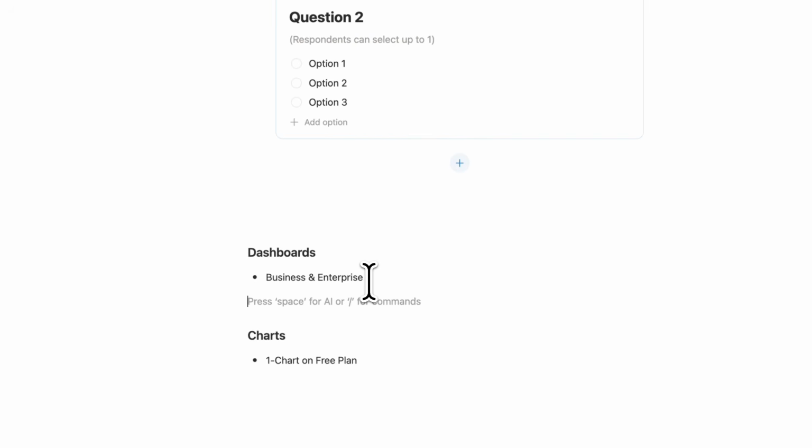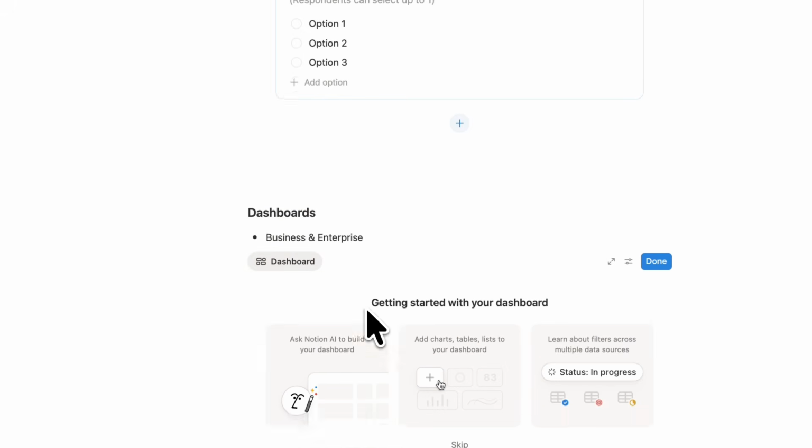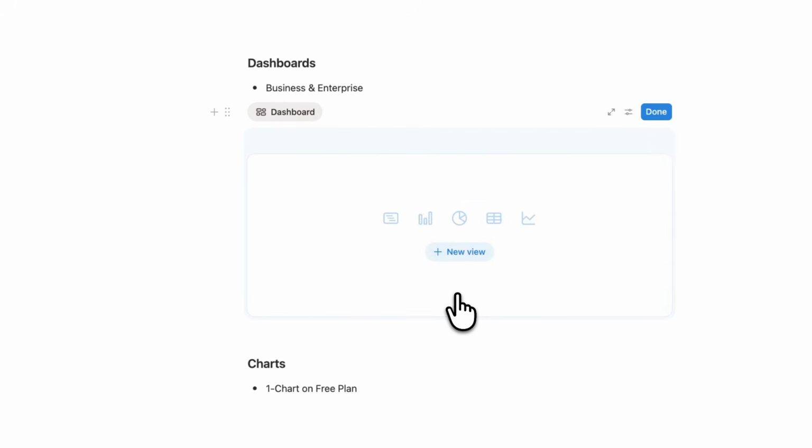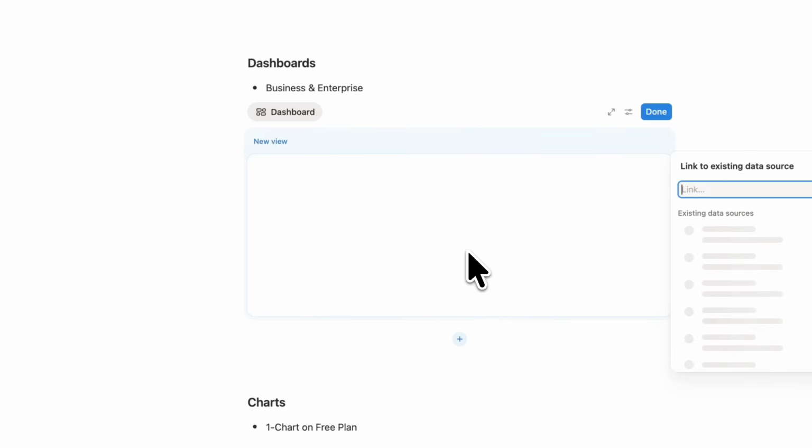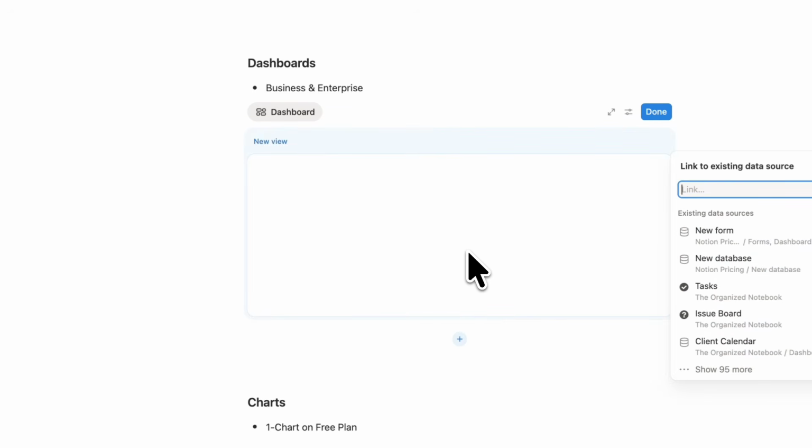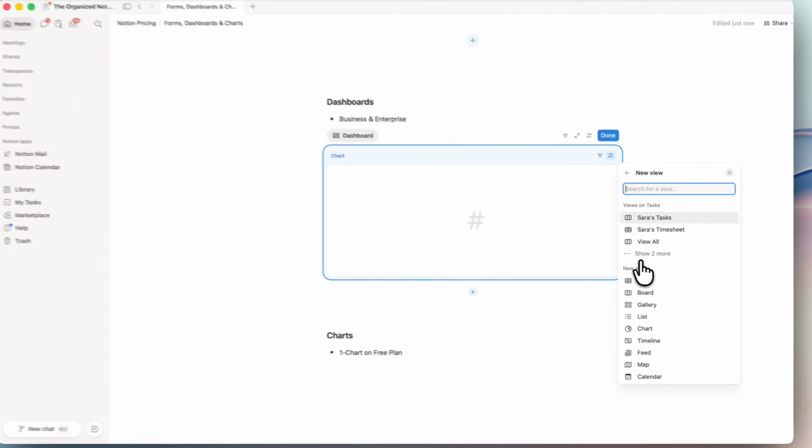dashboards, they are available only on the business and enterprise plan. And what the dashboards allow you to do is to basically showcase different data sources in one view. So you could do things like add different widgets for different charts.